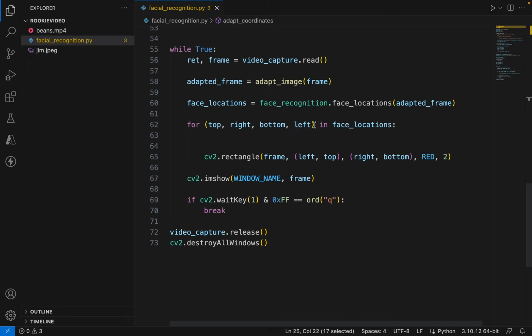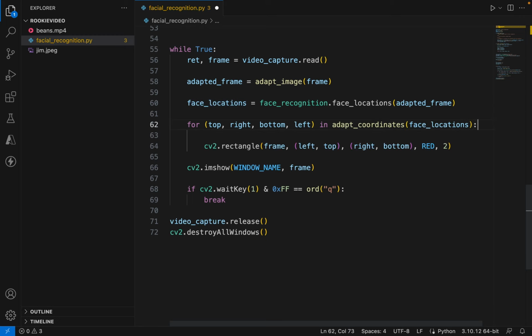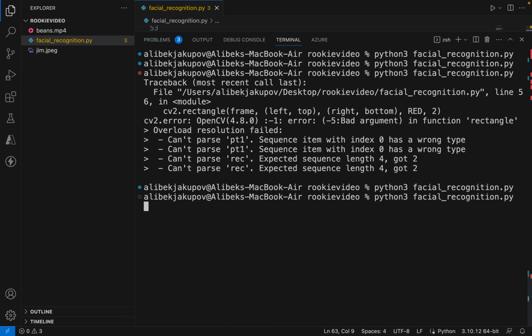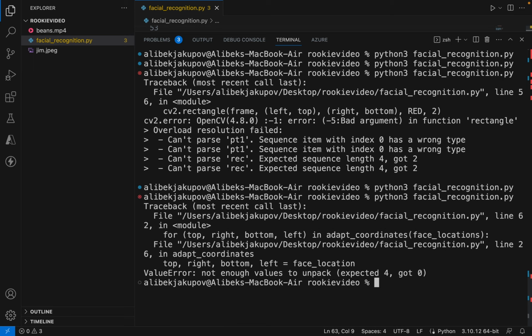For top, left, bottom in face locations, I'm going to adapt them and draw a rectangle around the face. Also expected 4 got 0.